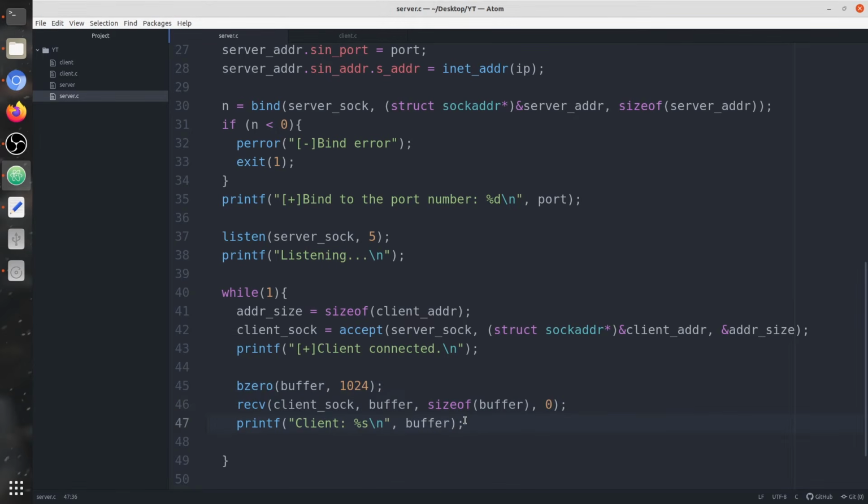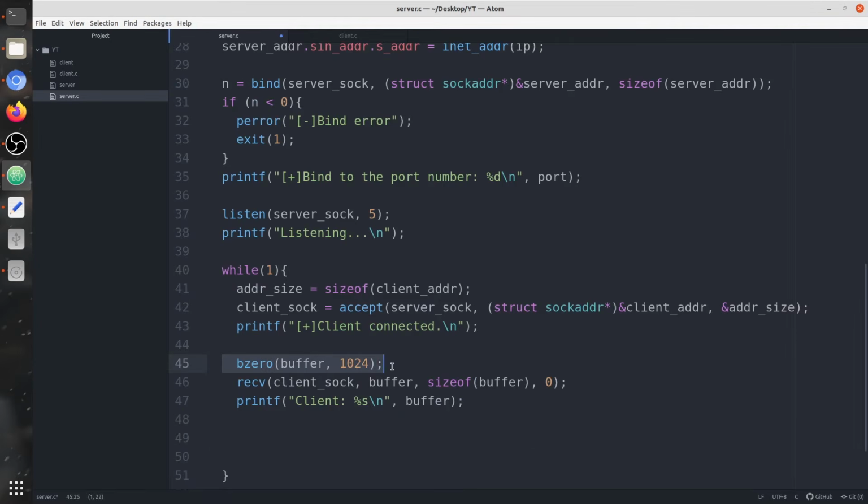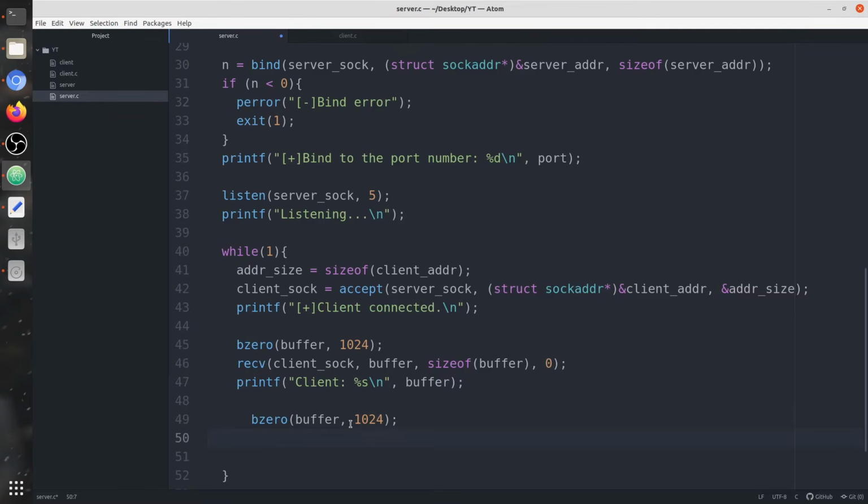Now let's send a message back to the client. Now the server is going to send a message back to the client. Again, we're gonna clean this, and we're gonna have a message into the buffer. Hi, this is server.